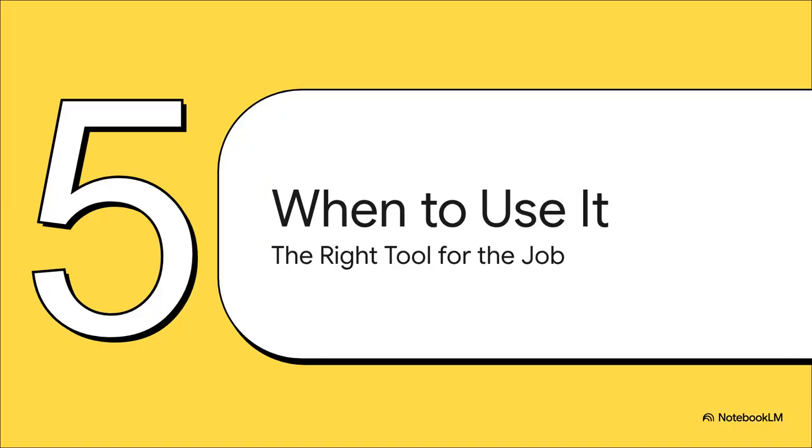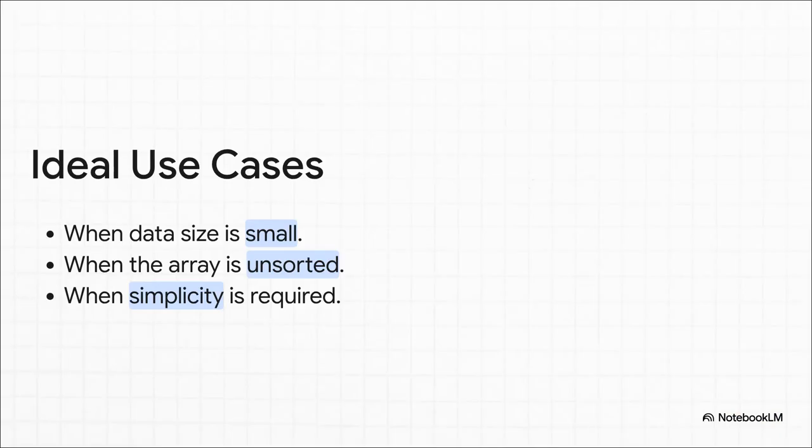So you might be thinking, if it can be so slow, why on earth would a programmer ever choose to use a linear search? It's a really good question. Well, it all comes down to using the right tool for the right job. Linear search is actually the perfect choice in a few key situations.